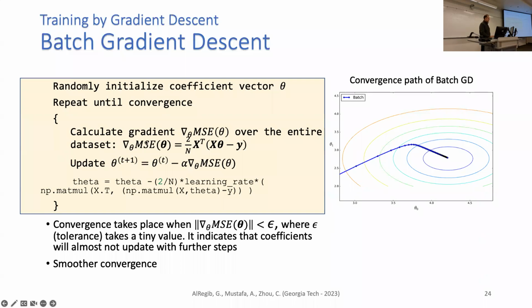So you can imagine that at every single step, and basically we have them here, right? At every single step, I have theta 0, I have theta 1, two parameters in this case. If I do the calculation at every single step, I am converging to the solution here. This is the optimal solution I have in here, right? So you can see I'm moving from this to the next, to the next, to the next in a very smooth fashion because I'm looking at the gradient for the entire data at every single step, right? So I'm really moving very steadily and very smoothly to the optimal solution, right?